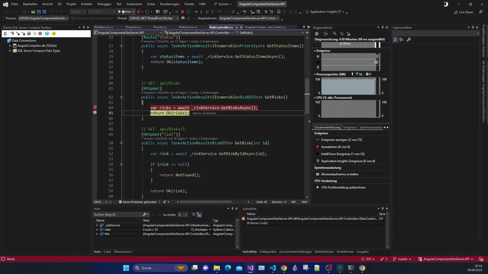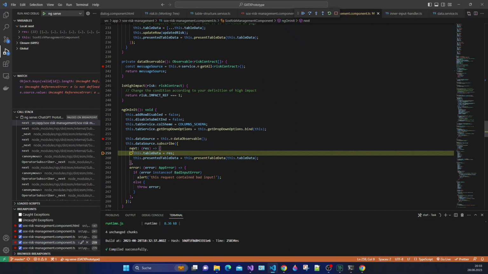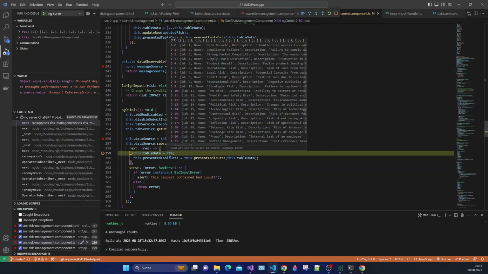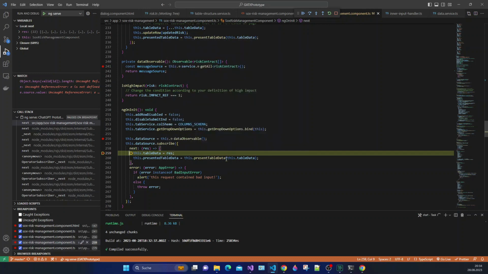Then we continue, and the web server sends the data answering Angular's request back to the client. On the Angular client side, the server response is fetched and then afterward injected into the HTML template of the SOX risk management.